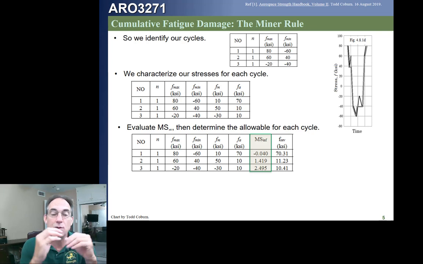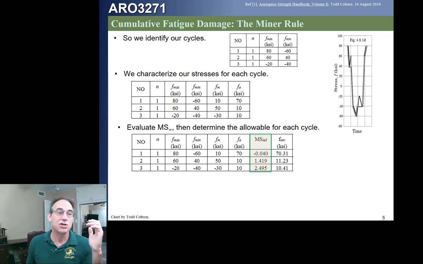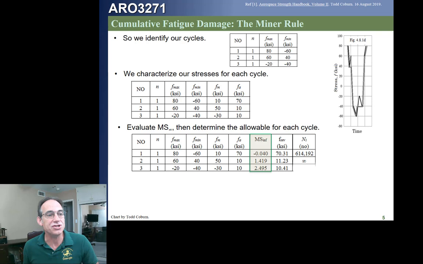If it's low cycle fatigue, we need to use those two coefficients A and B in our equation. And if it's high cycle fatigue, we need to use those coefficients A and B. And then we use those values to calculate the allowable for each cycle acting alone, which is shown here. Now, you've got to be careful here, you'll notice these next two, the last two stresses, now if you just plug in, obviously those are not low cycle fatigue, and they're really not high cycle fatigue.